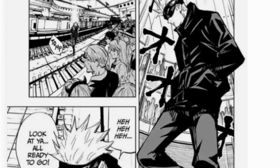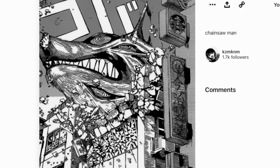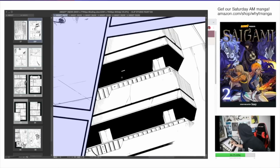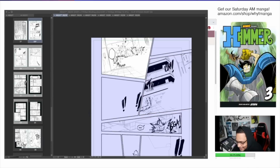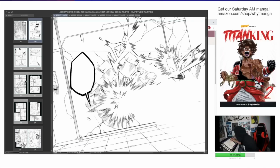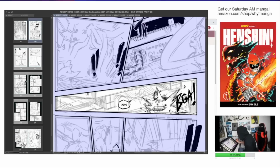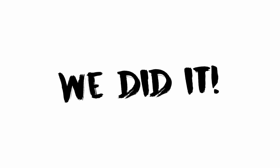Again, going back to Jujutsu Kaisen, you see the style of the characters, but then you see the backgrounds, they're much cleaner. Same thing with Chainsaw Man. So there may be some of that here, but at the end of the day, it actually ended up looking much closer to what I would normally do because I'm the one training them. Sometimes the manga artists have a super manga assistant that's the only person they deal with, but I actually engage with every manga assistant all the time. They just communicate with one, and that one relays the message to everybody else and trains everybody else. But all of this worked.